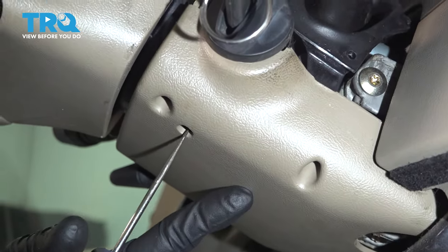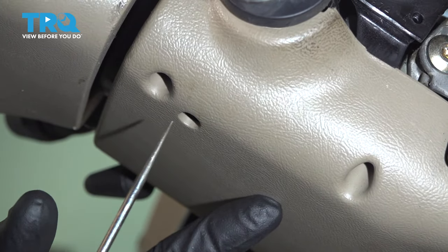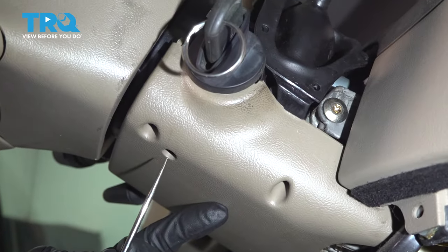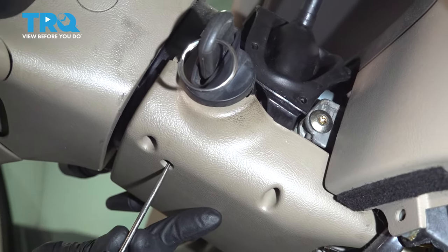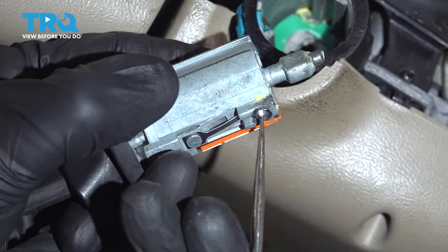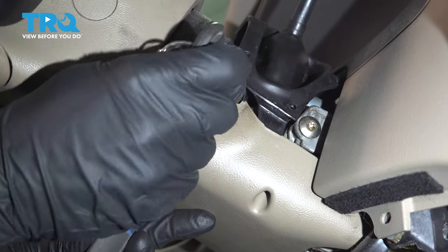Looking at the lower clamshell here, you're going to find a small hole that goes up inside this area. It does not have any mounting screws inside of it. To easily remove this, you can do that using a small pick — come straight up inside this hole. Deep inside there, there's going to be a little ball that you can go ahead and push in on, and then you can grab onto this and give it a little wiggle.